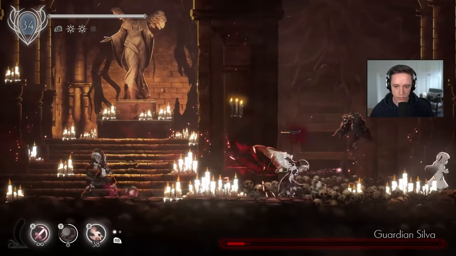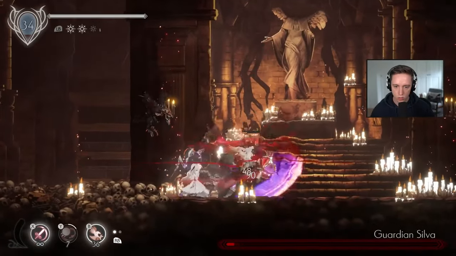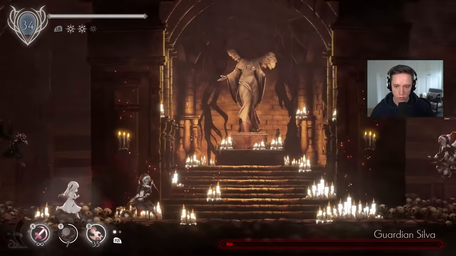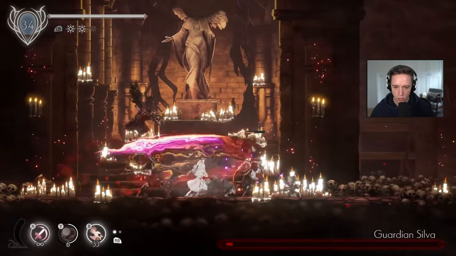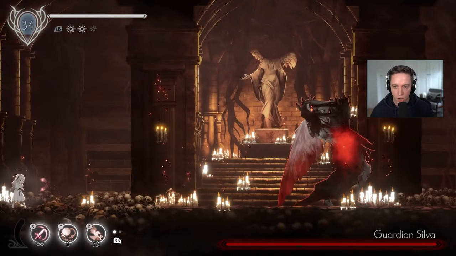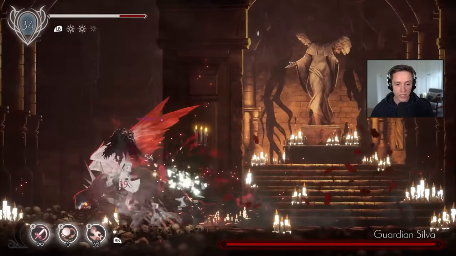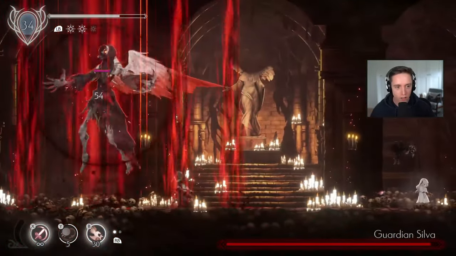Dude, Sigrid here is actually really strong. She walks into it. What? Really? She's still got her transition? That was just the first phase. She gets an entire extra second health bar? Let's go. That's awesome.